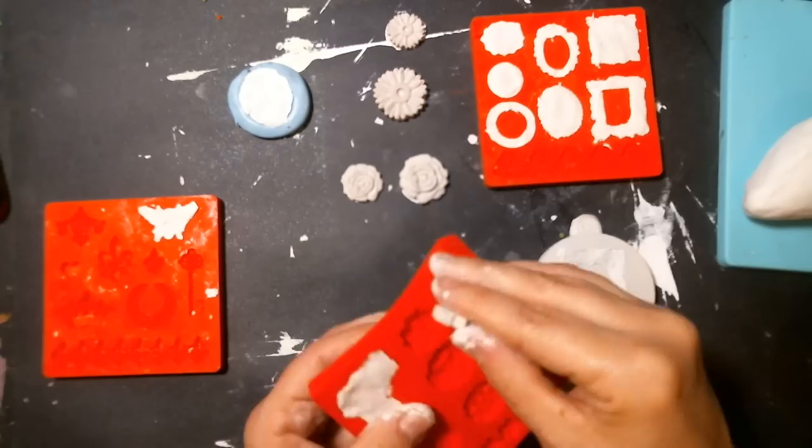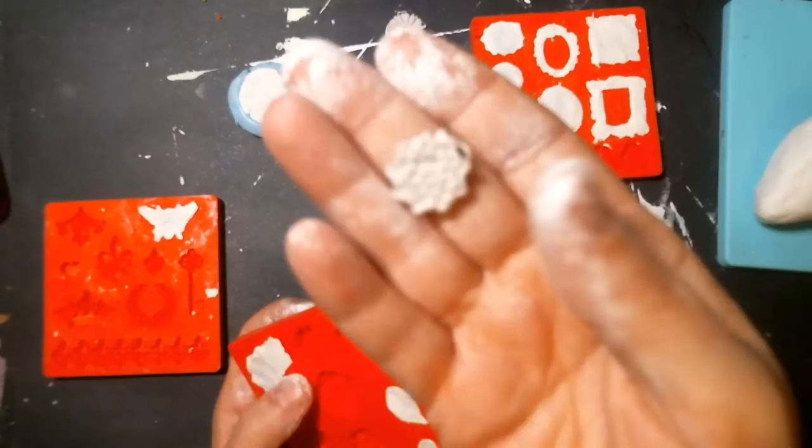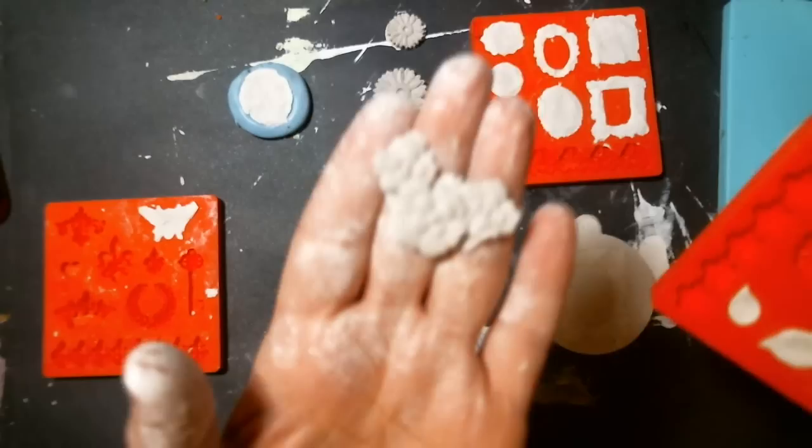But if it's a long piece, it's a little harder to pull out. These ones are nice. Pretty nice detail in them. Do I remember what this one is? This is a flower again. It's very wet. You can tell. Some leaves.